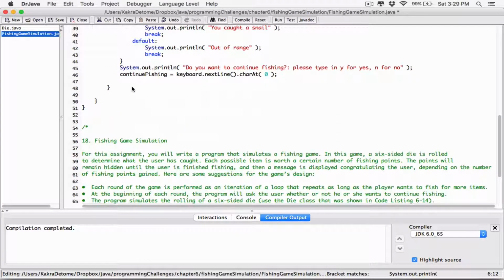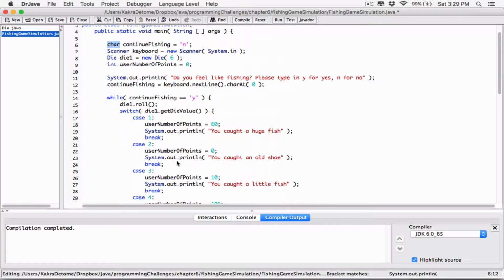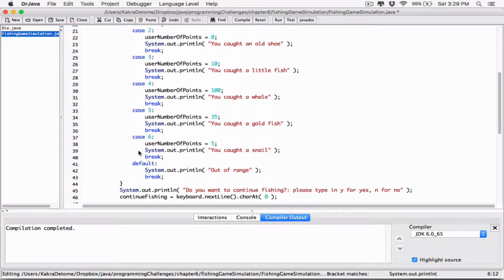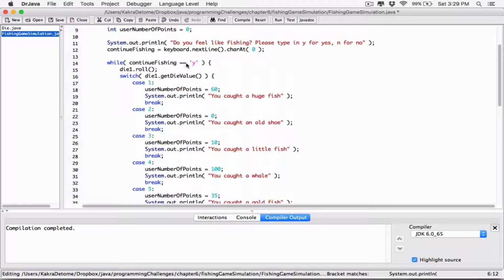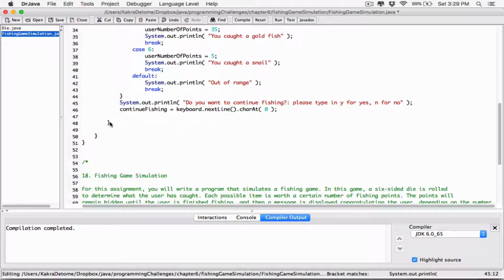All right. So if I type in yes for continue fishing, it starts again. As long as continue fishing is yes, the loop is going to run again. If it's no, it's going to come up here and check: is continue fishing equal to yes? It's going to be no, right? It's going to be N. So in that case, it's not true. So this while loop is going to exit. And then it's going to exit and do nothing here. Okay, that's what we have so far.